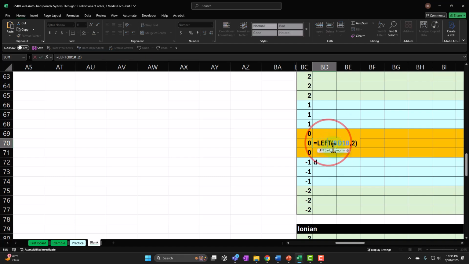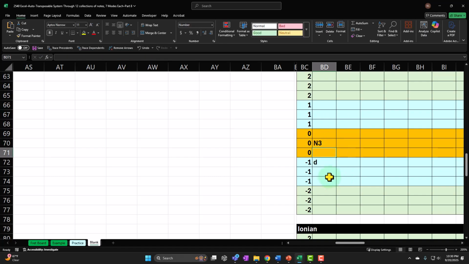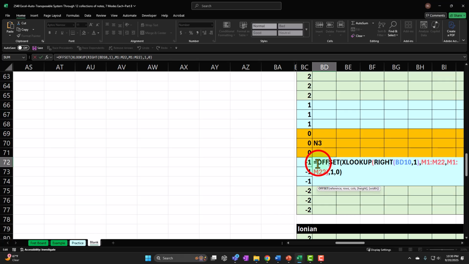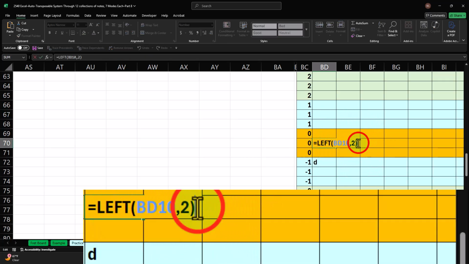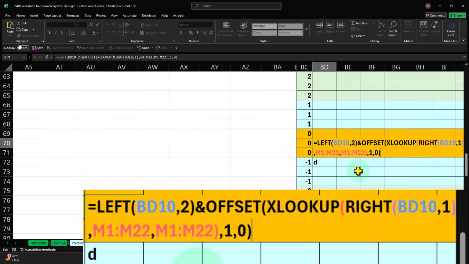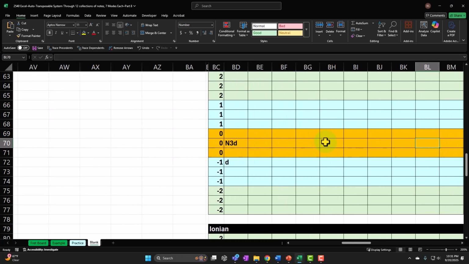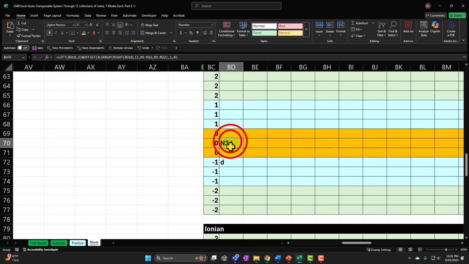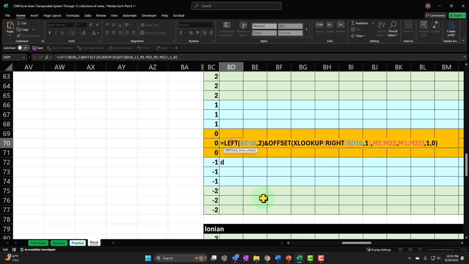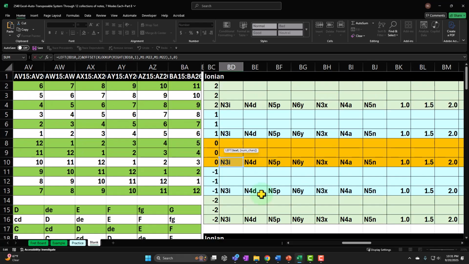So now I have this side, which gives me the N3, and this side gives me a D. So if I go into this and I copy this whole bit, copy that, enter, and I go into this, then at the end of it, I'm just going to say and, which is going to tie the two text strings together, paste that whole thing, which gives me the D, and then enter. So now we've got our formula that allows us to give us the formula. So let's go back in here again and say, do I need to do any absolute references and all that kind of thing? So this is representing the BD up top, so that's fine.